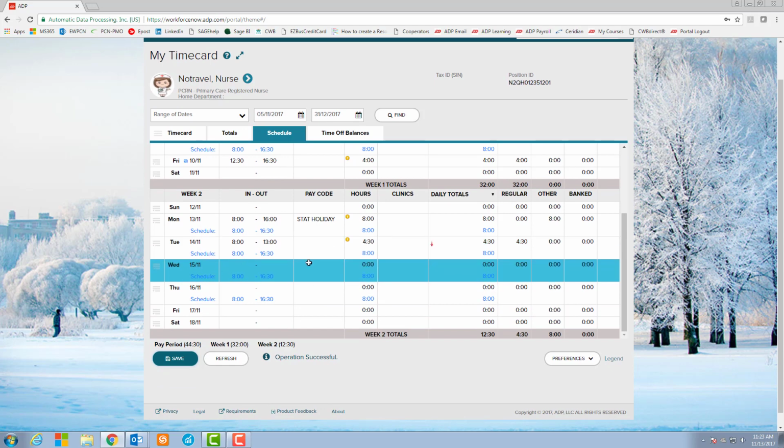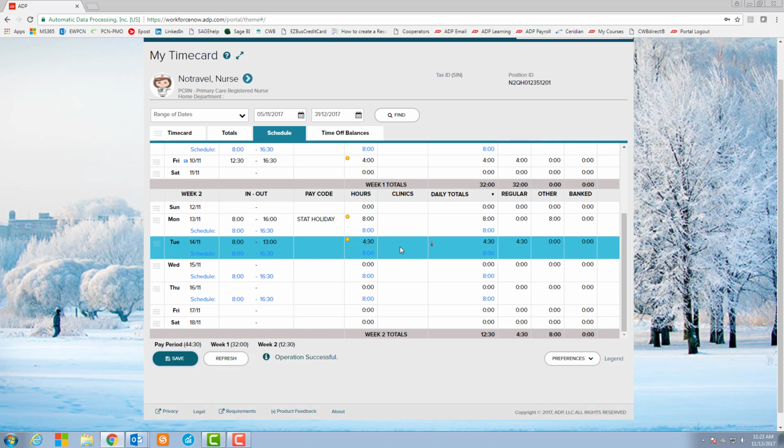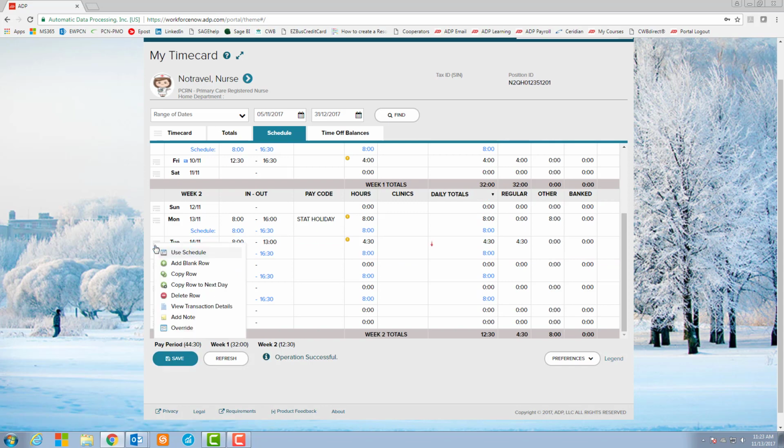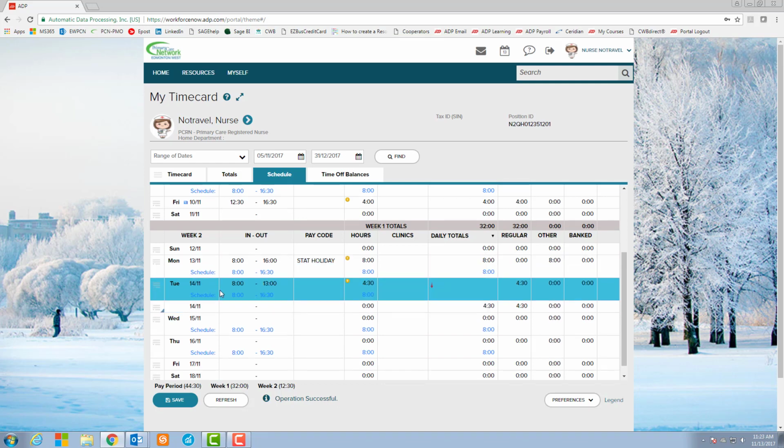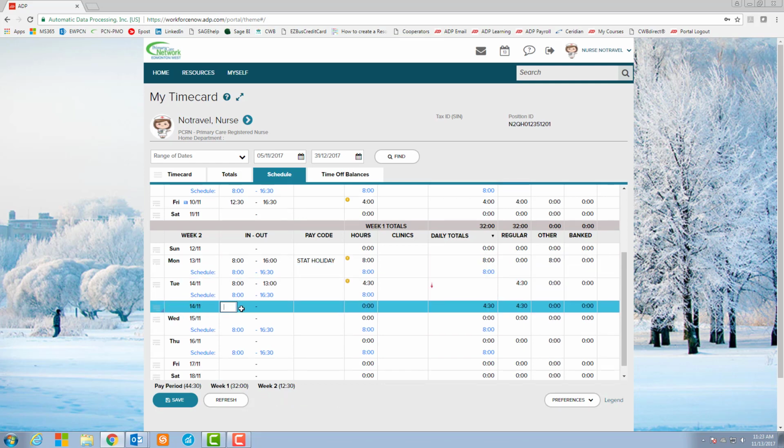And then maybe for the afternoon, she works at a different clinic than maybe she's scheduled for. So we might want to come over here to the left. Again, left mouse click on those 3 bars. I'm going to say add blank row. You can see under Tuesday, there's now a blank row here. I'm going to say from 13 o'clock to 16:30.